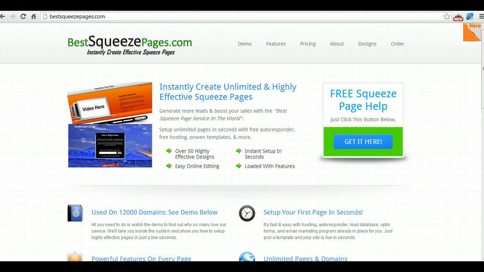The first one is what we call the 7-second rule. What that is, what you want to do with any squeeze page is try to quickly grab the attention of the website visitor. So what we say is try to do that within 7 seconds. And it's a good way to test your squeeze page too. So I want to show you a squeeze page, and I'm not going to say anything. I'm going to give you 7 seconds to check it out.